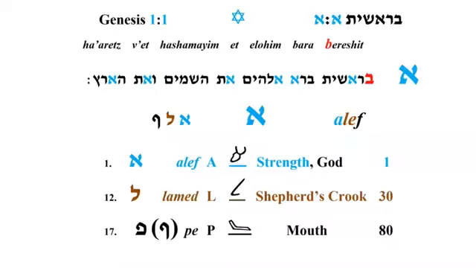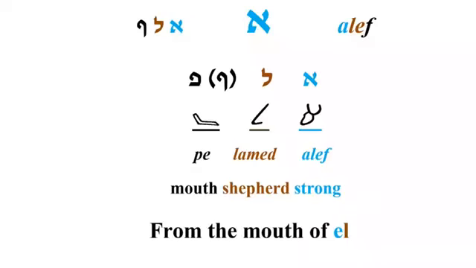And Pei, 17th letter of the Hebrew alphabet, the Pei is one of those that has a final form, depending on which, okay, it's either going to be the first, if it's the beginning of the word or the middle of the word, you use one shape. We'll talk about that in a minute. Okay? But Pei, its letter represents mouth. Okay? So if you spell out Aleph, Aleph, Pei, Aleph, Lamed, Pei, the first two, Aleph, Lamed, is God, and Pei is mouth. So you're really showing here from the mouth of God. That's what Aleph spelled out is showing.